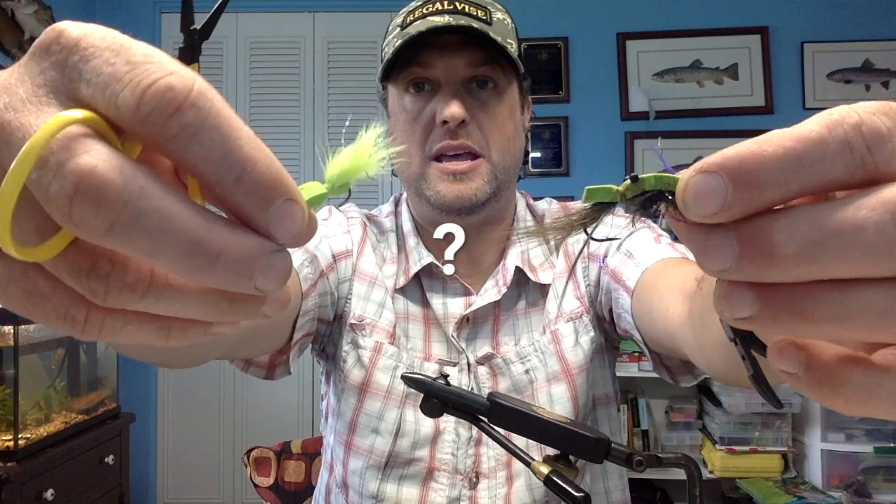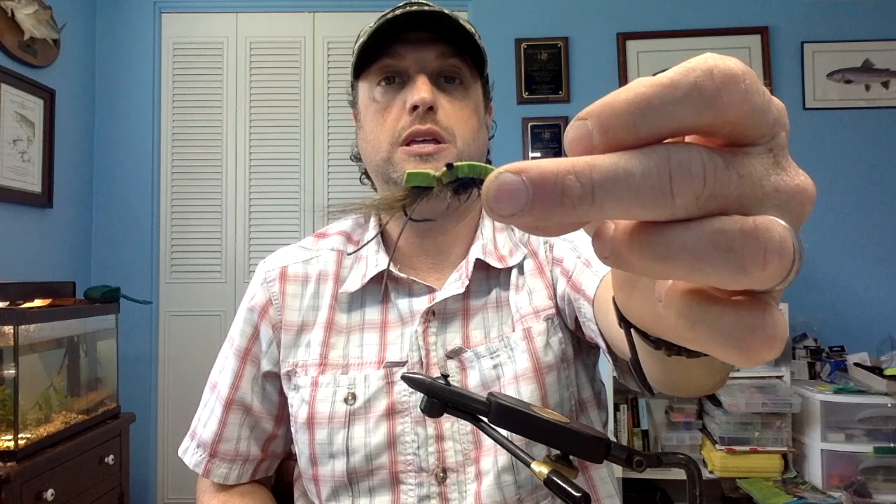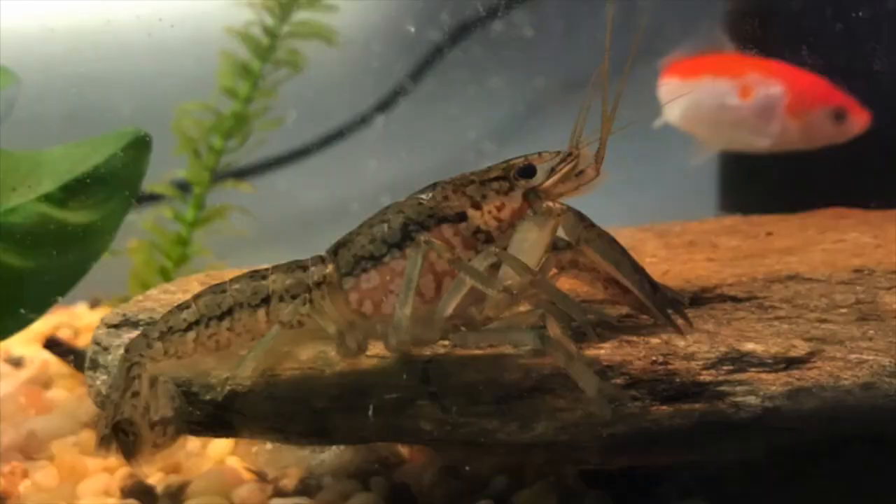A weird one is this old thing from back in the day — I don't even remember the name of this. I know these catch some sea trout too. It's got split shot or a little lead in the bottom. It's got a body and feathers, it's got compound eyes — that's the first eyes we've seen — it's got mouth parts. Again, this one is going to ride hook down, which is going to get snagged. It also determines where you're going to hook the fish in the mouth. Notice the long antennae. The antennae on George right now are his entire body length, so with antennae he's over six inches long.